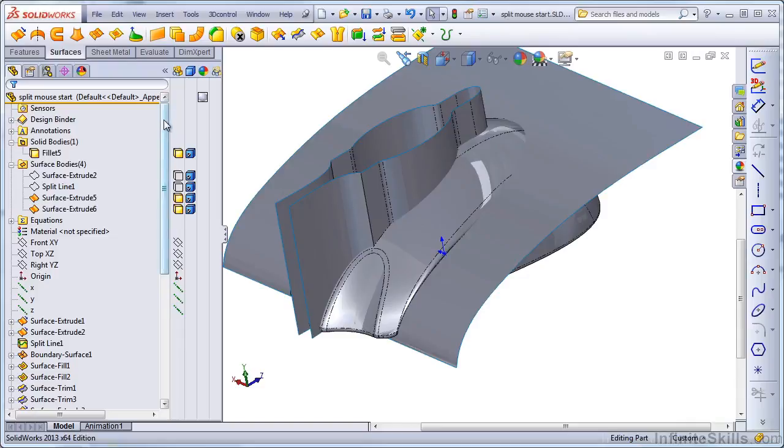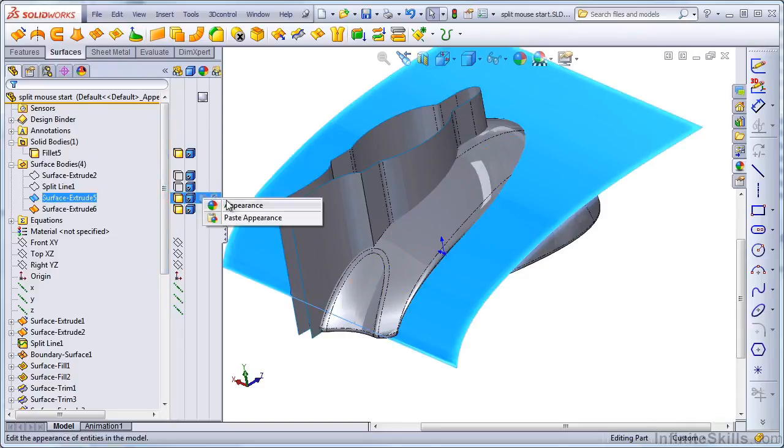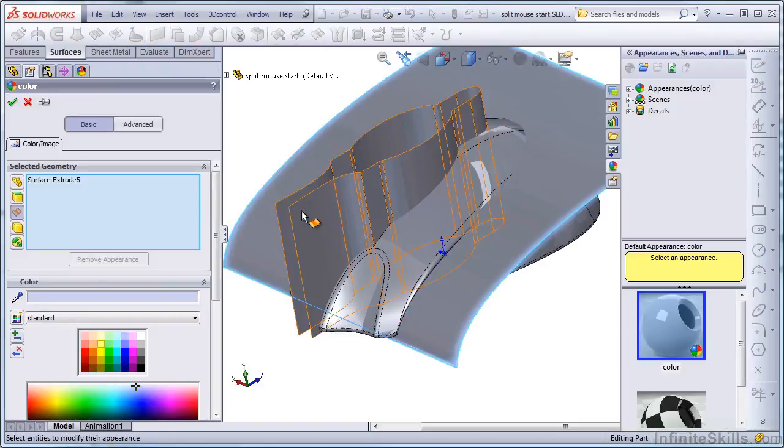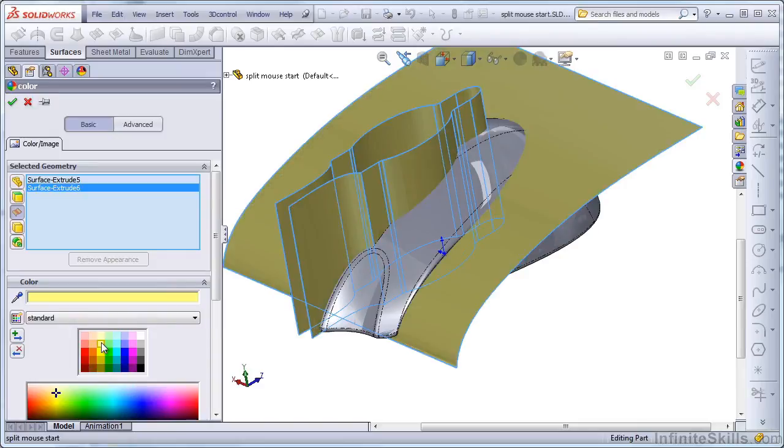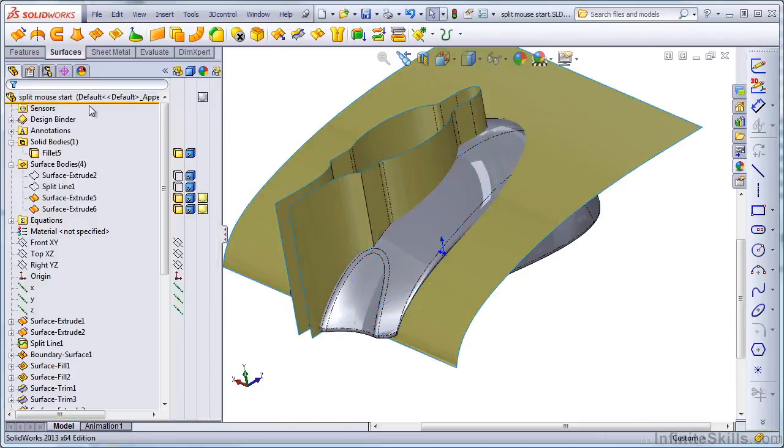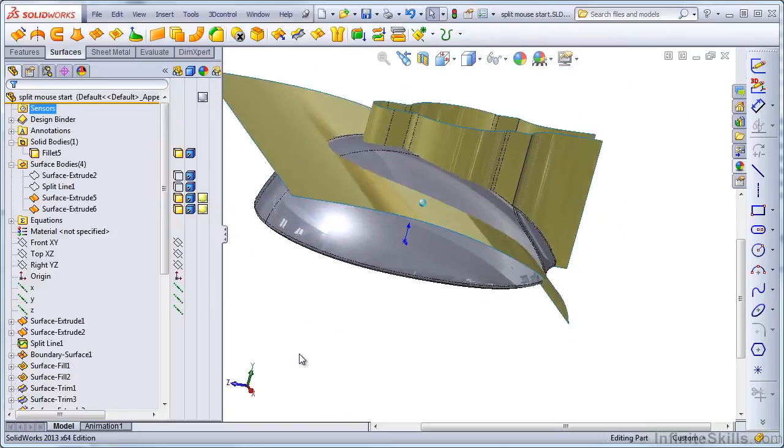Next, I want to change the color of these, so I'm going to click in the appearance column for one of the surface bodies, and then also click on the other body and set them to a yellow color. This helps me distinguish visually which faces belong to the solids and which belong to the surfaces.